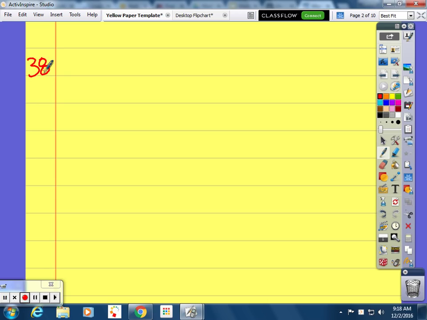The last one says the distance between 12 and negative 2 on a number line is 14. So again, I would look at the wall, find my 12, count to negative 2, 1, 2, 3, 4, 5, 6, 7, 8, 9, 10, 11, 12, 13, 14. It is 14 spaces away, and it says it's 14 spaces away. So 3 of these would be checked, A, B, and D. There's nothing to write down on this one as long as you turn to look at the integers on my wall.